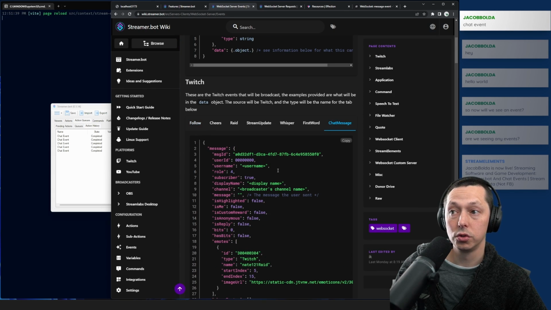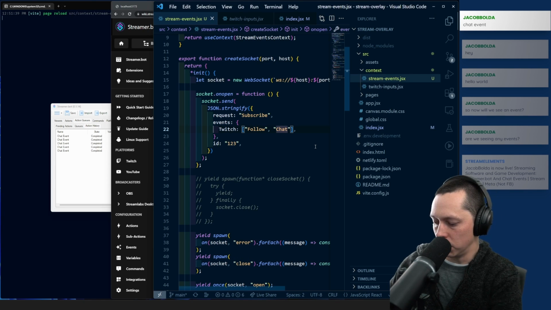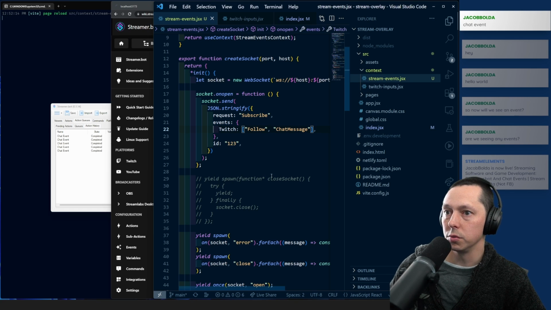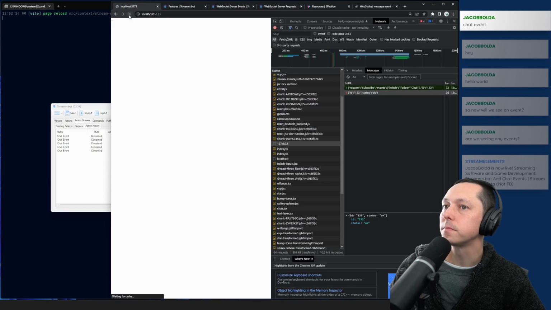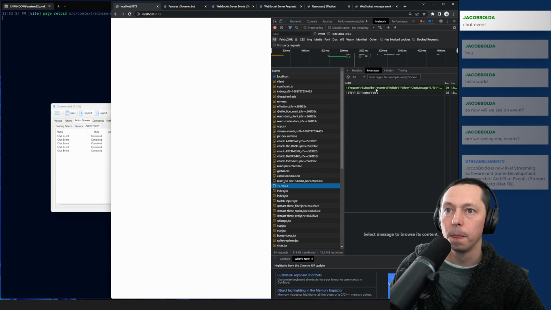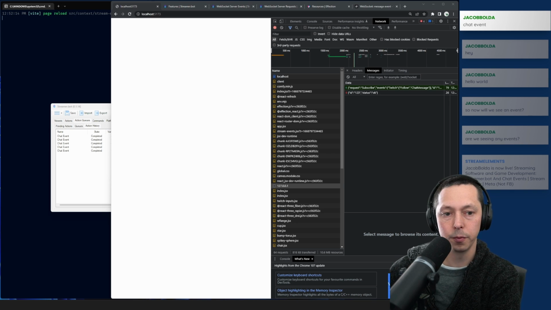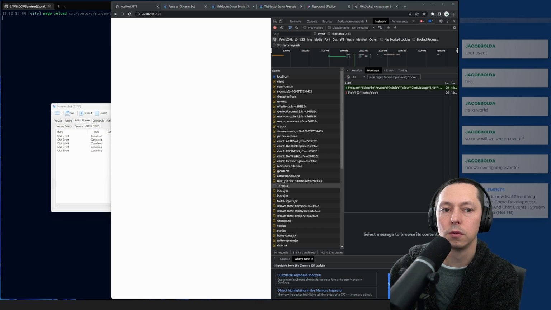Chat message. I think that's the issue here. So we just assumed it would be chat, but instead it should be chat message. So we go back here. Now we got our status okay. It's interesting that we're getting status okay even though that event didn't exist. But let's see if it works.